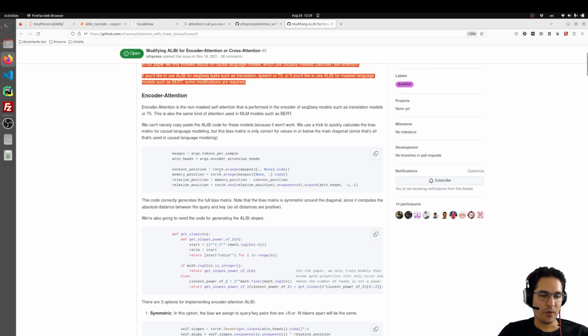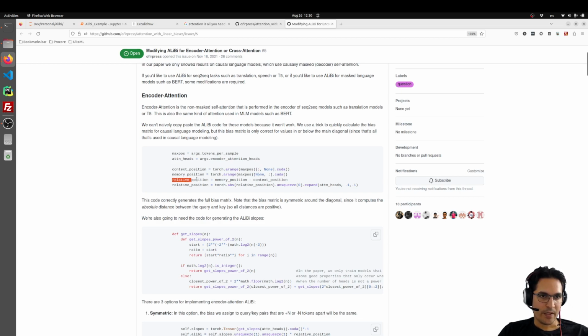You can see that they're mentioning here how many maximum positions we have. We defined a context position and similarly a memory position. These are similar, but one of them is row-based and the other is column-based.